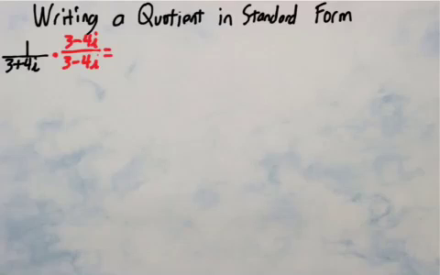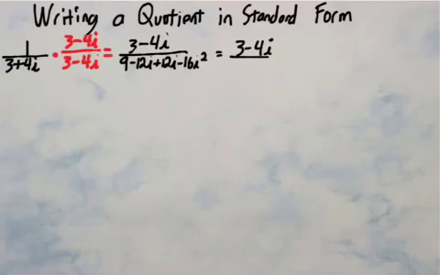I'm going to distribute on the top. 1 times both will just give me 3 minus 4i. On the bottom, when I distribute, I'm going to get 9 and then minus 12i. Distributing the 4i would be plus 12i minus 16i squared. Some stuff is going to clean up. The top's going to stay the same. On the bottom, the i's in the middle are going to cancel. I'm going to convert that i squared to a negative 1. So I really have 9 plus 16, which is 25.